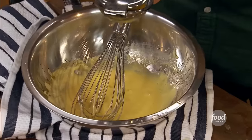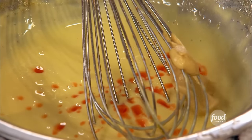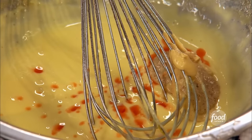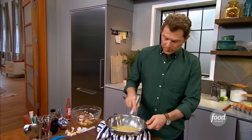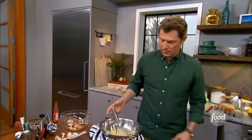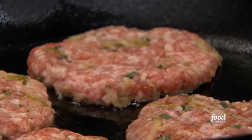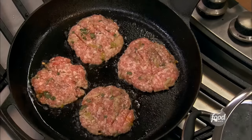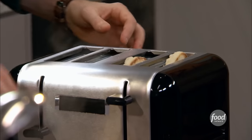Add a little bit of lemon juice, a little hot sauce, some Dijon mustard, and some whole grain mustard for a little bit of texture. The mustard is also gonna thicken the hollandaise up a little bit. A little salt and pepper. We're gonna make our patties. These are probably gonna take about 3 minutes on one side and a couple of minutes on the other. Let's get the English muffins in the toaster, and then we'll talk about the poached eggs.